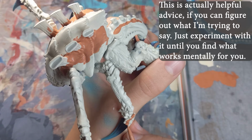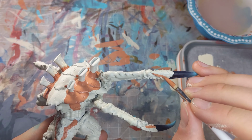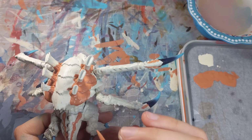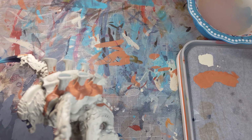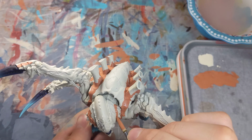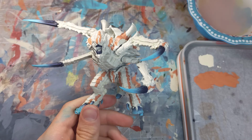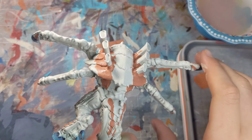A lot of people will recommend painting borders for each color and then filling them in after. In fact, Catgut Painting, who pioneered the basic Coconut Crab scheme, recommends this. My version of the scheme puts an emphasis on simplicity, and I found that it takes half the time to just do it all in one sweep. Make sure to hit every carapace piece across the model with these lines.